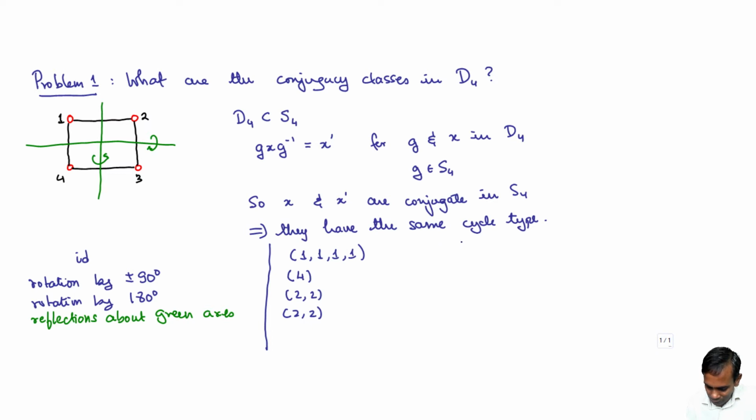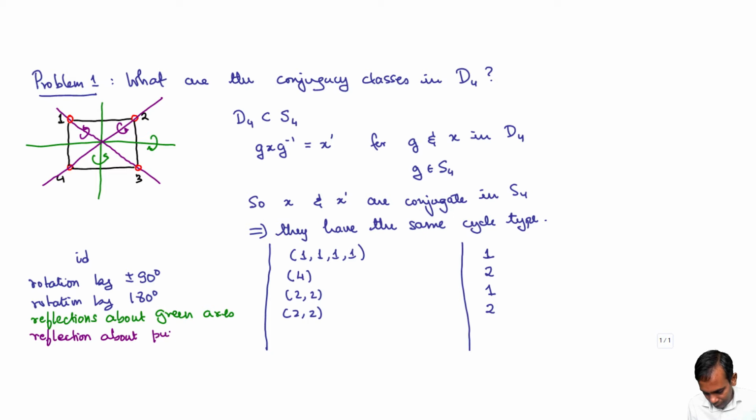So let's also keep track of the number of elements of this kind. So here there's one identity element, there's 2 rotations, one by plus 90 degrees, one by minus 90 degrees, there's one here. These reflections, there are 2, so we've got 3, 6. We have to find 2 more elements, and these are going to be actually reflections about these diagonal axes which pass through the vertices. Reflections about purple axis. And what is the cycle type here? Let's look at this axis that passes through 1 and 3. That reflection fixes 1 and it fixes 3, and it changes 2 and 4. So it's 2, 1, 1 is the cycle type, and there are 2 such elements.